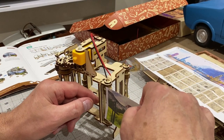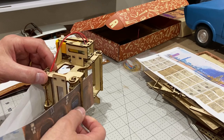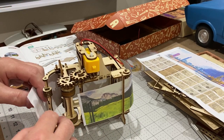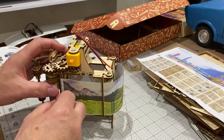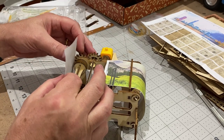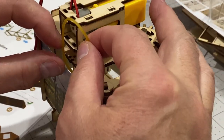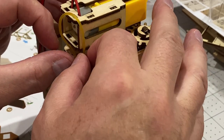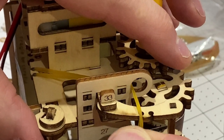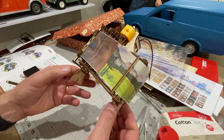All right, let's have a go. This just threads through these gaps. Now I'm just going to use some white glue on here so that I've got a bit of time to adjust it. And I think the key here is all about getting the tension right. And now we've got to put a rubber band on here, which acts as a tensioner on that spindle. That's clever, isn't it?